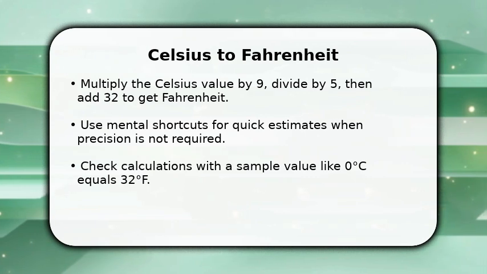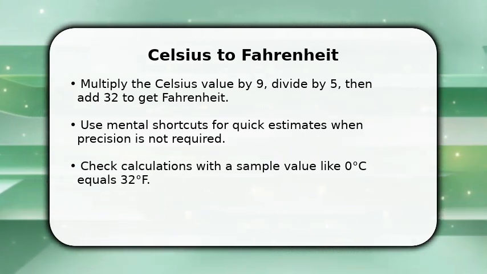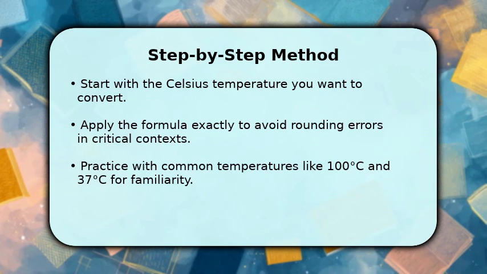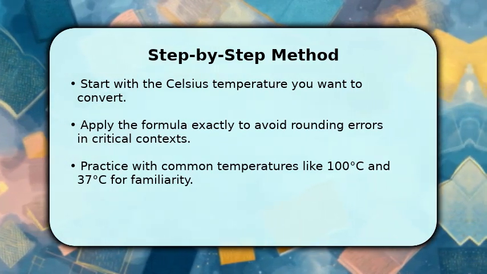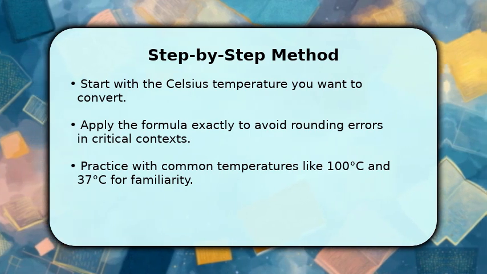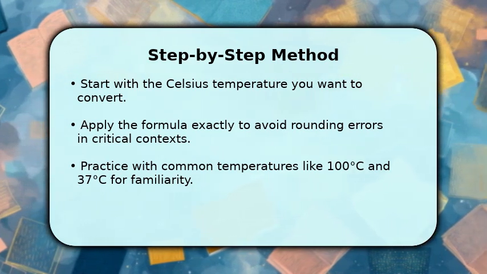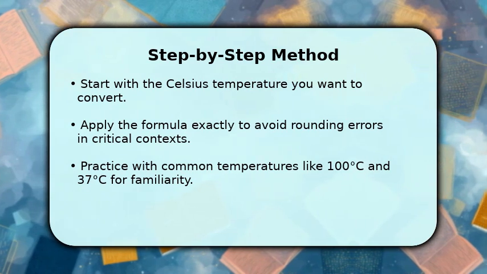That way you can convert temperatures fast in your head or on paper, and you will feel confident checking a thermometer or recipe conversion. Begin with the Celsius temperature visible on your thermometer or recipe. Multiply that number by 9, then divide the product by 5, and finally add 32 to reach Fahrenheit. I will demonstrate each arithmetic step slowly so you can follow along and pause if needed.